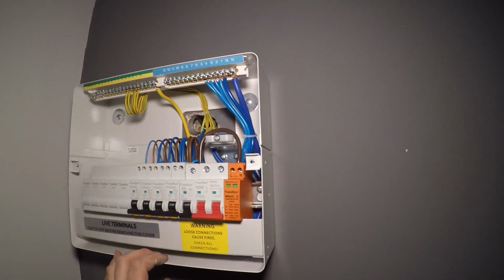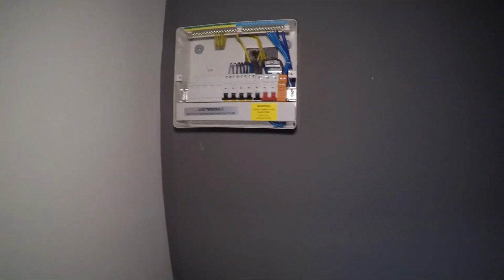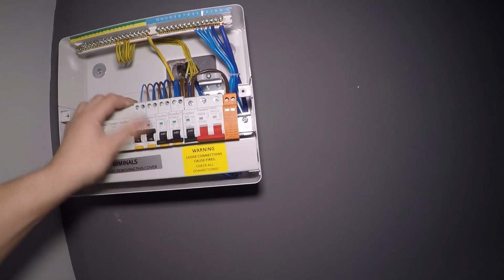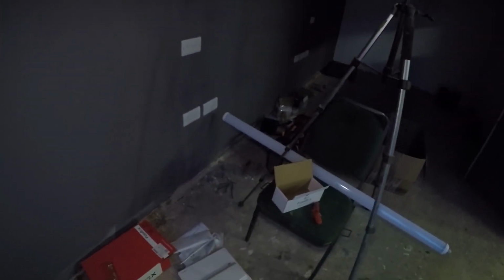So yeah, actually these fuse boards, really sturdy. And actually they're priced really competitively as well. So I think I'll be using these now on my business venture. I'll see what they compare to like Hager prices and whatnot, but they do seem really nice. Definitely happy with that. That's good.